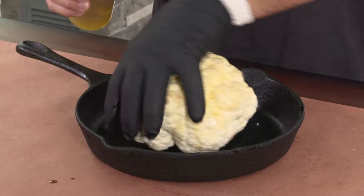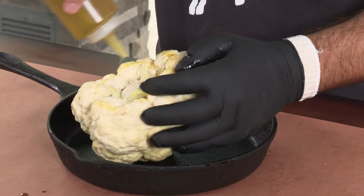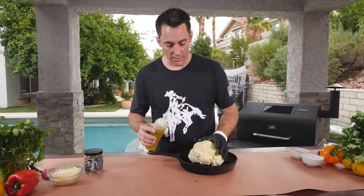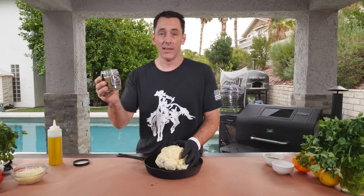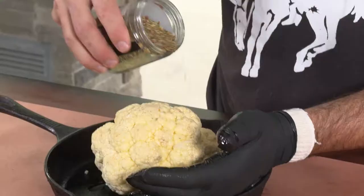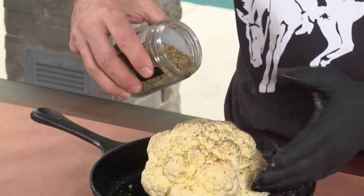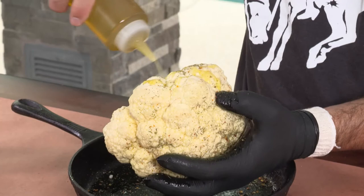You're probably going to use about a few tablespoons or so — as much as you think you need. Make sure you get it on all sides: the top, the bottom. Do it right over the top of your cast iron pan because the rest of the olive oil that drips down will just continue to roast. Now that we've got our cauliflower well coated, we're going to add a little bit of seasonings. The first seasoning we're going to add is Girl Carnivore's Over Easy. This is great literally on anything — eggs, vegetables, pasta. So we're going to sprinkle a little bit right over the top. You can use your fingers, just make sure we get nice coverage all over. See how that olive oil is helping to bind.